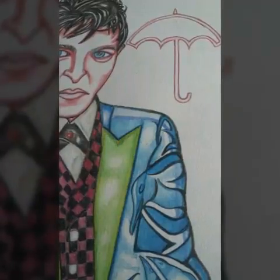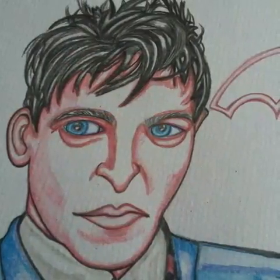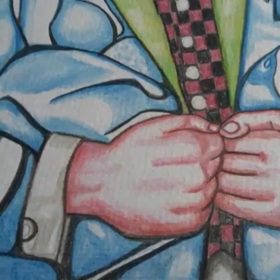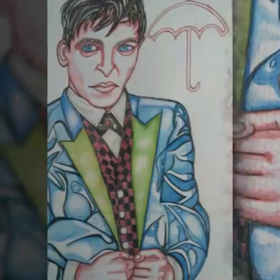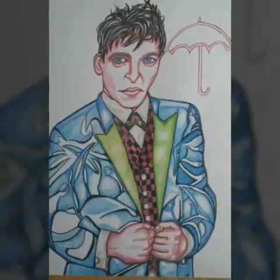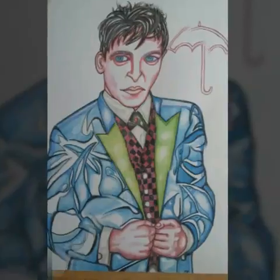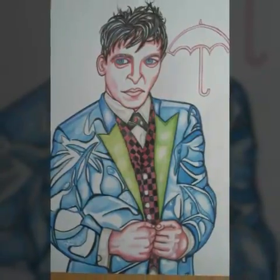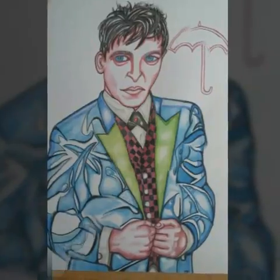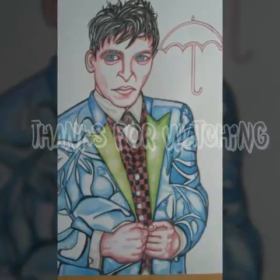I'm really happy with this piece because it's different from what I normally do, and in the future I think I'm going to move more towards this kind of style. I feel I've captured the essence of the Penguin and I look forward to speaking to you next week. Next week I'm doing Poison Ivy — I'm not quite sure if I'm doing the young Poison Ivy or creating a new piece on its own, but it'll be dedicated to a Gotham, Batman, Arkham kind of style. Take care guys.